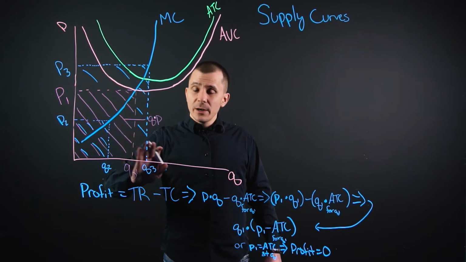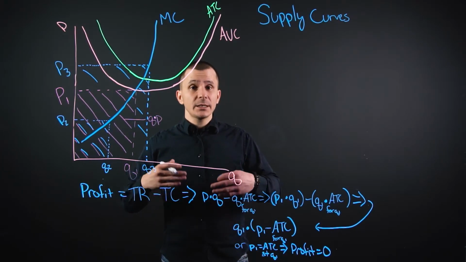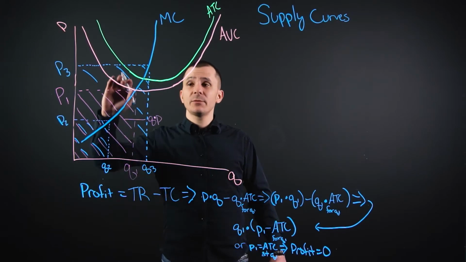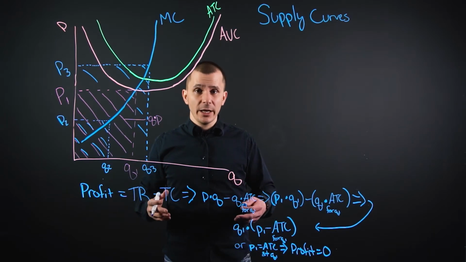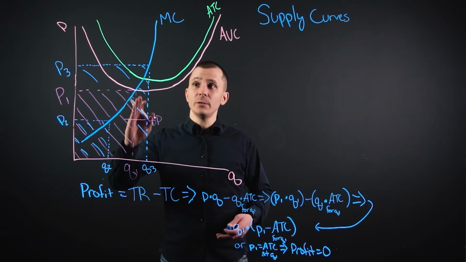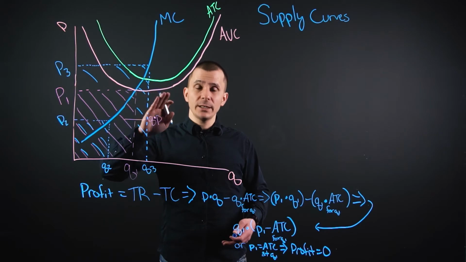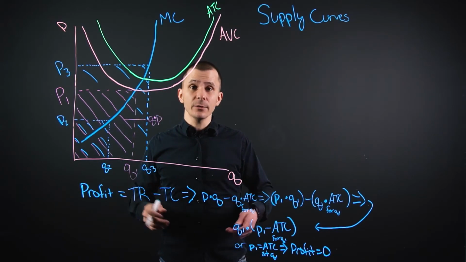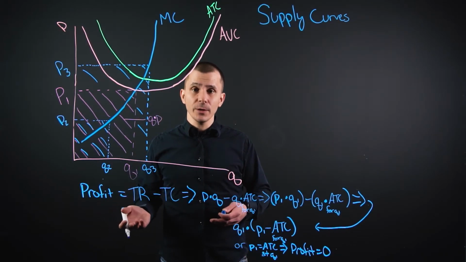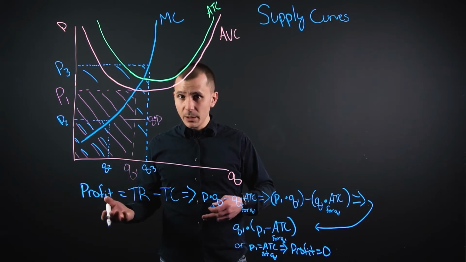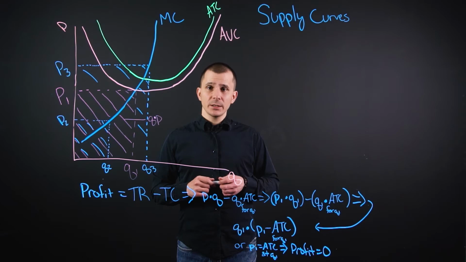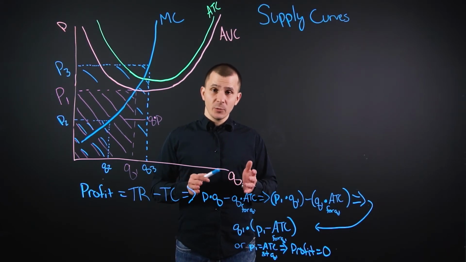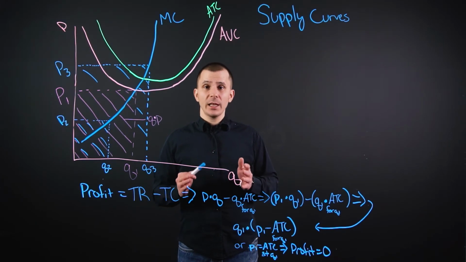Typically, the larger the square, the more profit that you're making, but that's not always going to be the case, because remember that your average variable or your average total cost is always going to change and is not proportional to the price of the product or the quantity either. Each one is independent of the other, depending on your supply and your production. Now, mind you, when we are looking at this chart, we have a price that is either greater than our average total cost or less than.